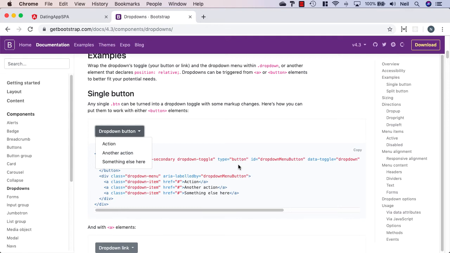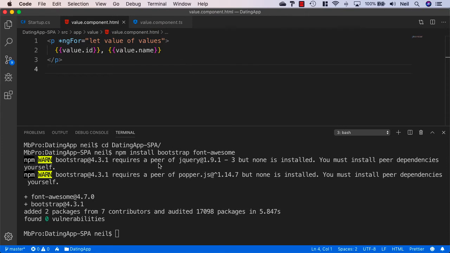And that's the approach we'll take on this course. We'll keep our Angular application as pure as possible by using Angular components and not using a JavaScript library like jQuery to add the functionality here. The annoying thing, though, is that this warning will never go away unless we change the Bootstrap package.json file directly, and we're not going to do that. So this is just a warning, and it's not going to affect our usage of Bootstrap here.